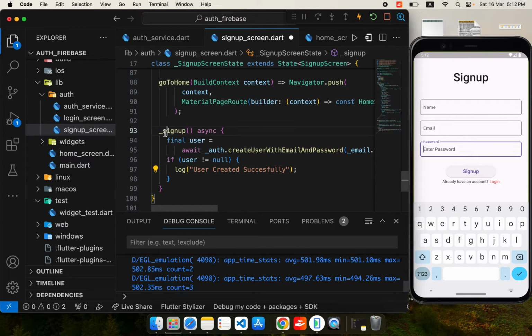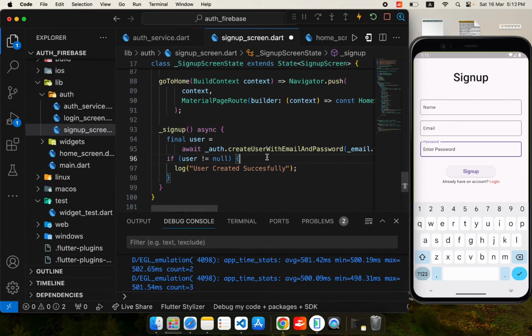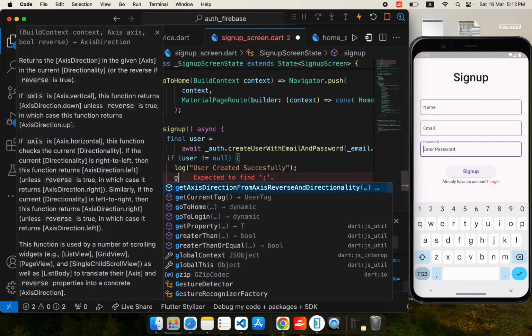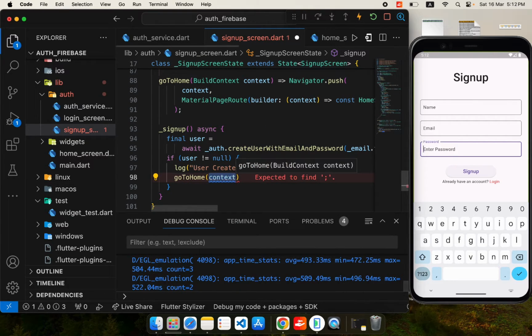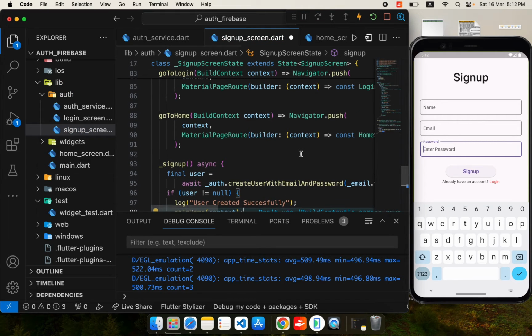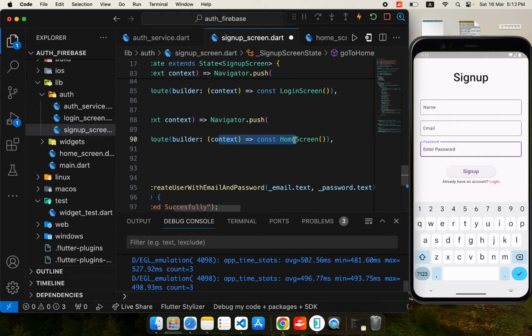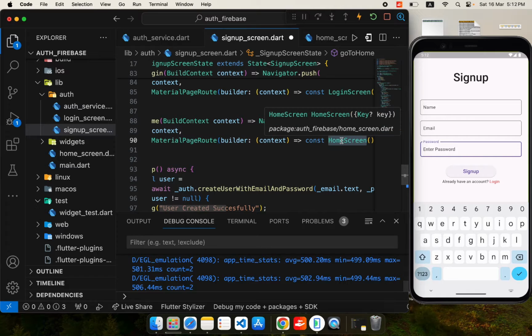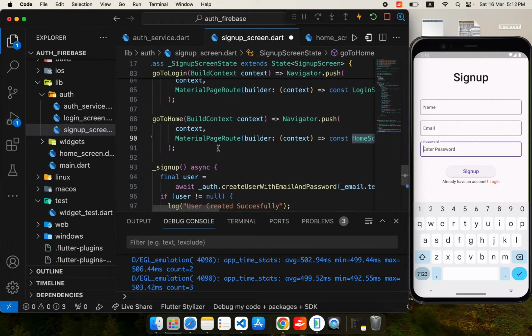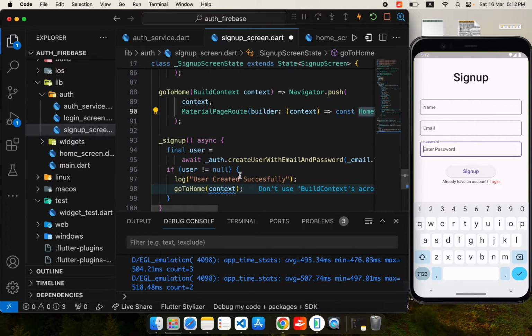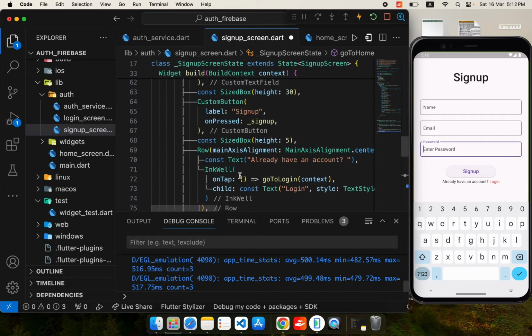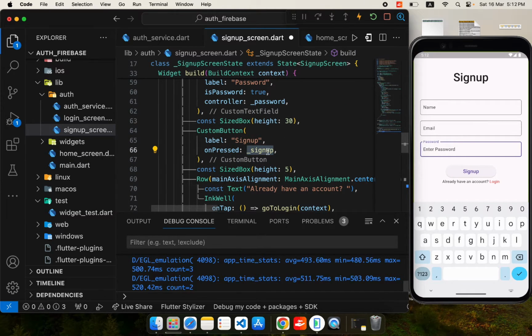So I have added the sign up functionality here, and after that, if the user is created successfully, I will call the helper function go to home that navigates to the home screen. I have written the logic here, and it just pushes the home screen on the navigator, so we see the home screen. So this is the logic, and I have used this sign up method here.